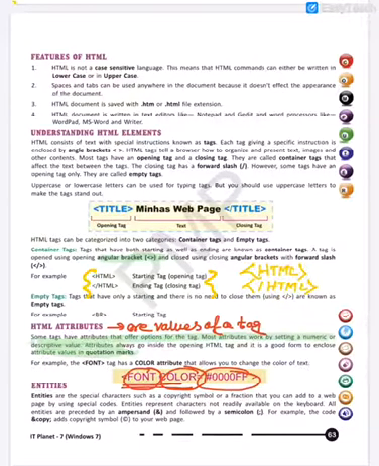Font is the name of a tag. Color is its attribute. So what will be the color? Hashtag Z000FF, that means it's a red color. This is called a hex code for different color combinations. Each font or background color in HTML is denoted by this hex code.